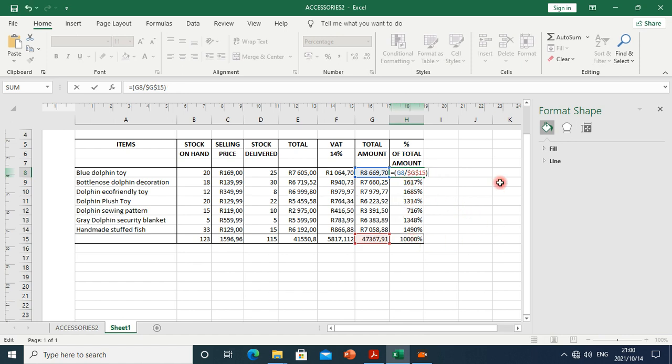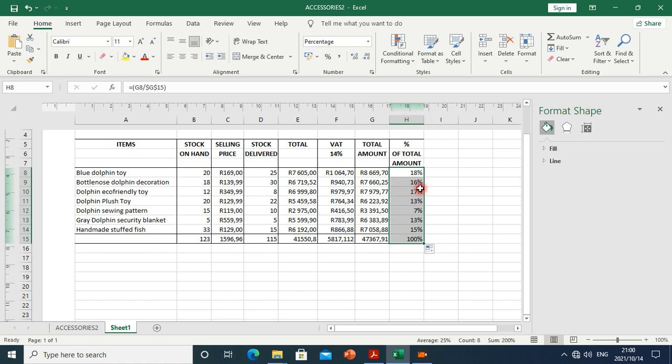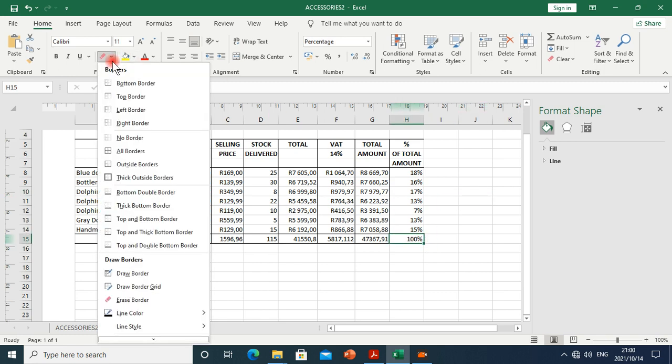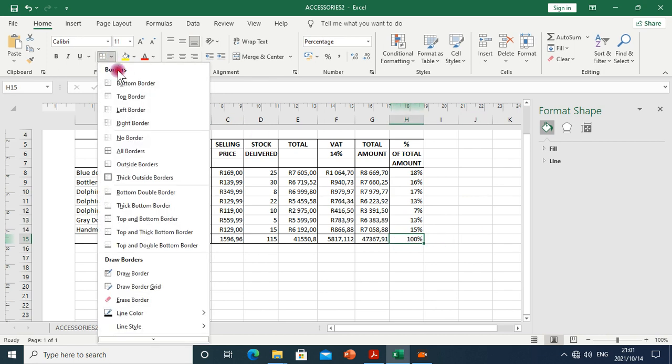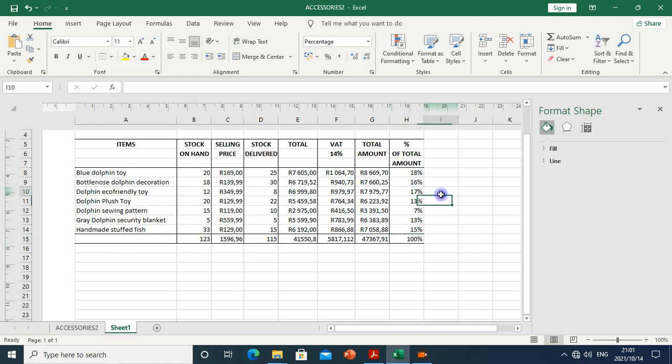So we need to remove that 100, then we leave it like that so that it appears as a normal figure like that one. If you notice, it has removed a border here, here, and here. So we're going to add that border back. We are simply going to add the bottom border, and also add the top border. That's it.